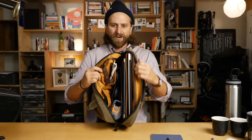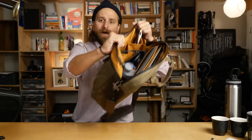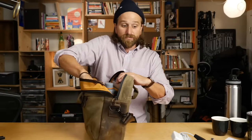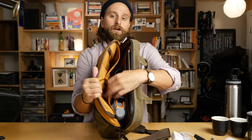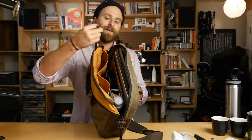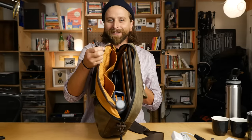We open up our zipper here - look at that, doesn't that look great? Right when you open the bag, you have access to two pouches right there - boom, super easy. I put my MacBook charger in one of them and keep a couple pens as well. In the other one I put my glasses case and my spare hard drive where I keep a lot of my work files, especially all my video editing stuff. Inside one of those pouches you also have a nice little key hook that you can click your keys into. Somehow this feels quality - I'd like to snap my keys into that.